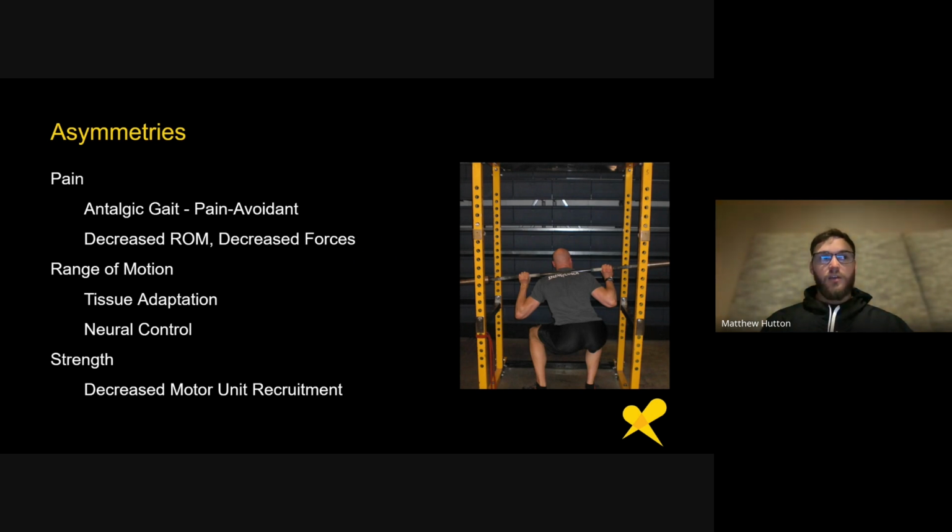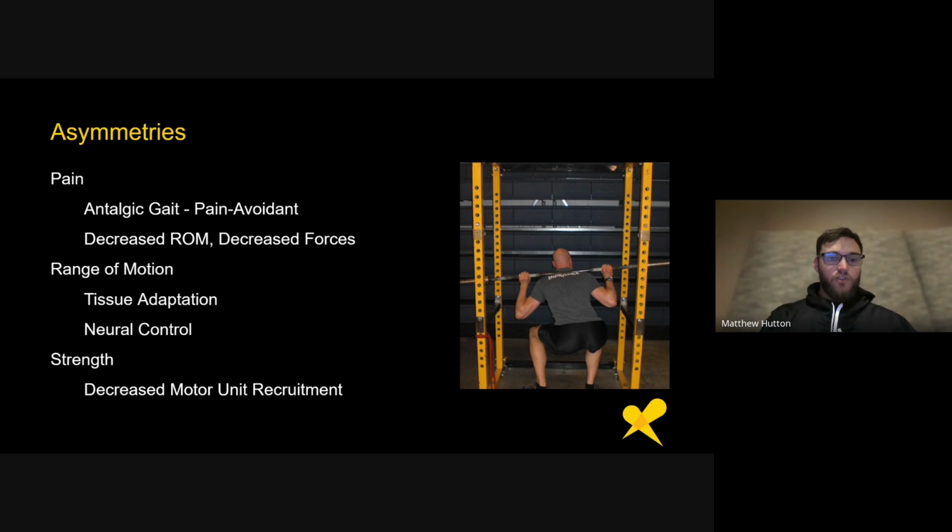Consider things like end range strength, or the angular strength at the different ranges of motion. For example, with a knee extension, they might be strong at 90 degrees, but weaker at 135, or maybe weak at 45. So if they need to be strengthened in that end range, you can play around with isolation work in the range of motion where they're weak.